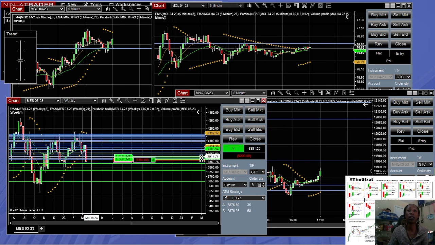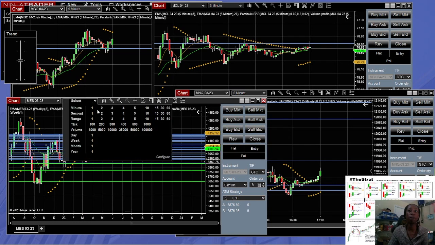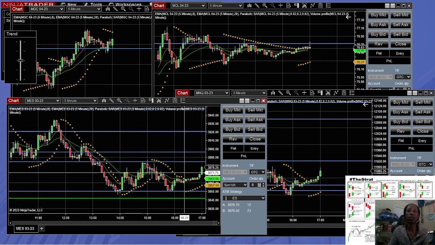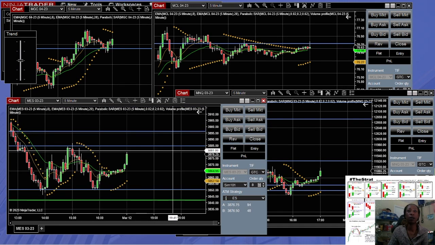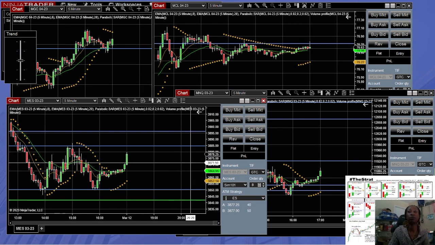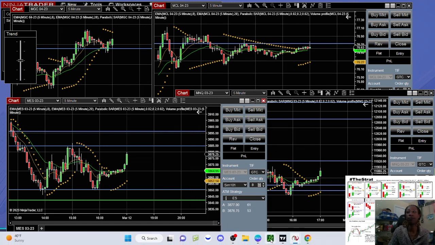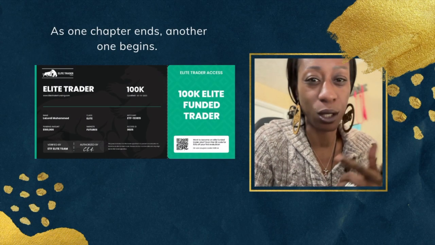And then once it hit it, it was scaling me out. Stop filled. See, it filled my stop. It was scaling me out until I finally hit my profit target. And as soon as I hit my profit target, I closed everything out. Everything. So what is the golden number?